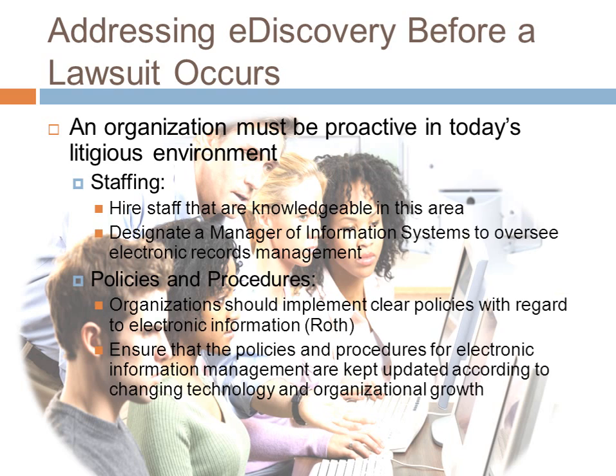Addressing e-discovery before a lawsuit occurs. An organization must be proactive in today's litigious environment. Staffing. Hire staff that are knowledgeable in this area. Designate a manager of information systems to oversee electronic records management. Policies and procedures. Organizations should implement clear policies with regard to electronic information. They should ensure that policies and procedures for electronic information management are kept updated according to changing technology and organizational growth.